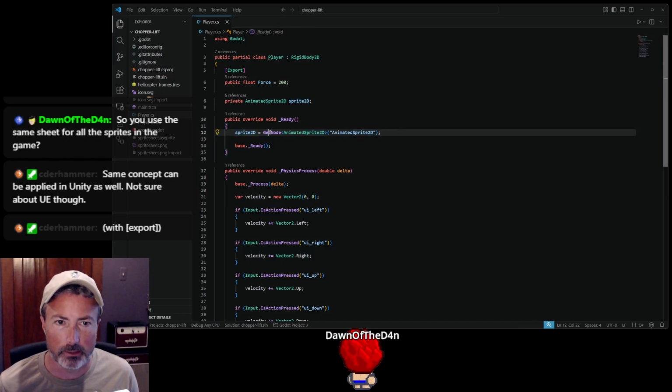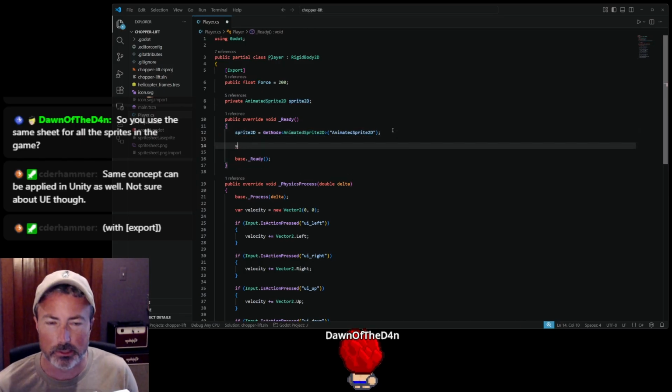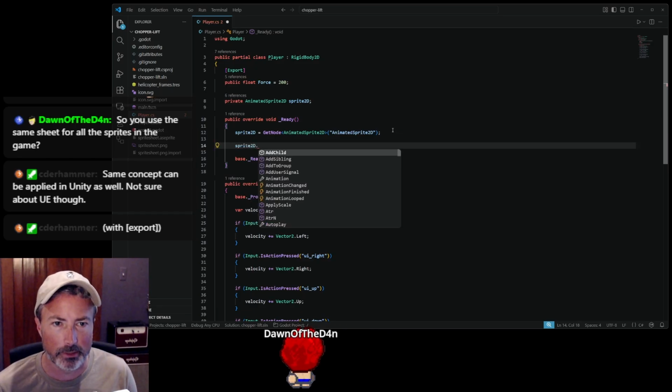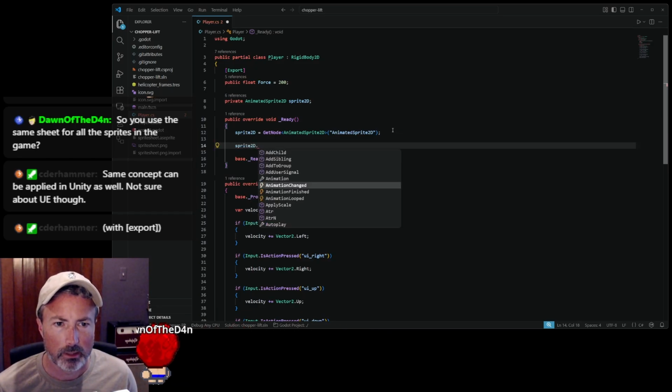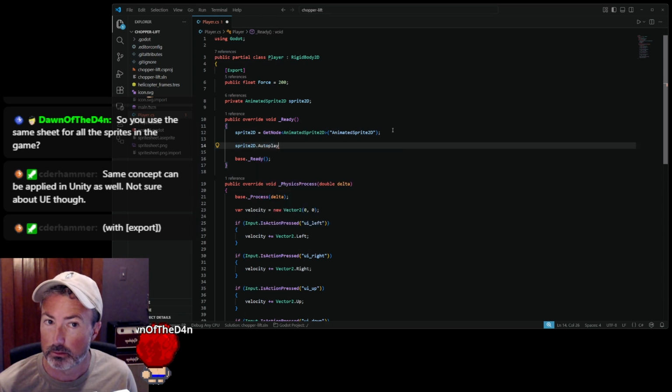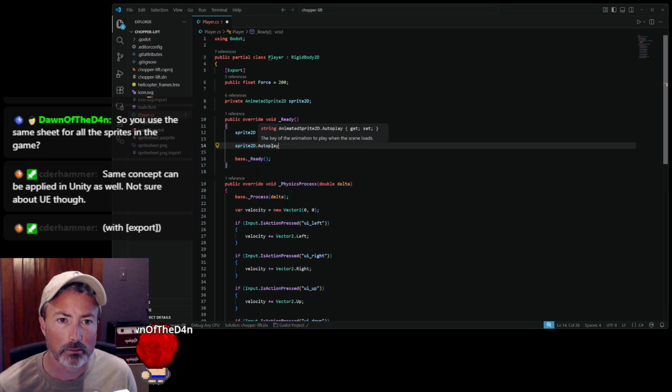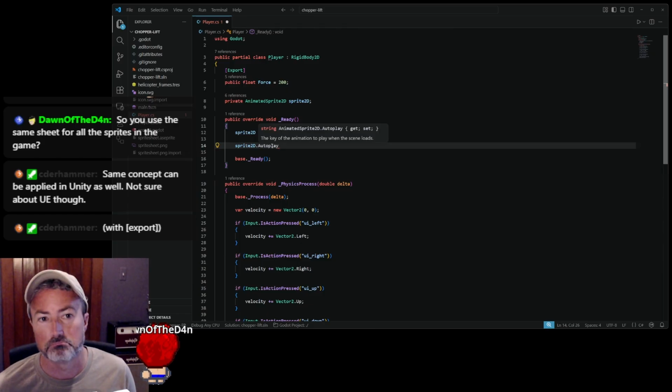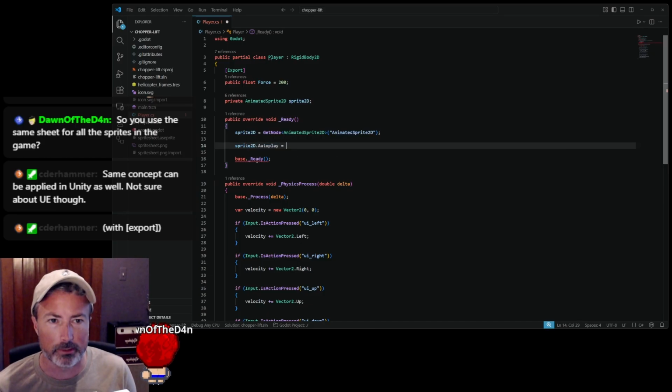And now that we find it, we're going to say sprite 2D, and I don't know what the method is. Animation autoplay. What's this? The key of the animation to play when the scene loads. Okay, we could do that. We could set that to, I think it's default.